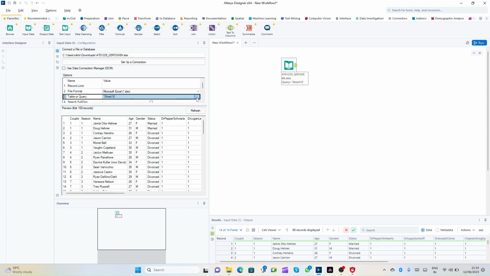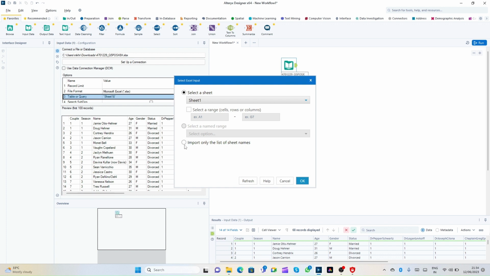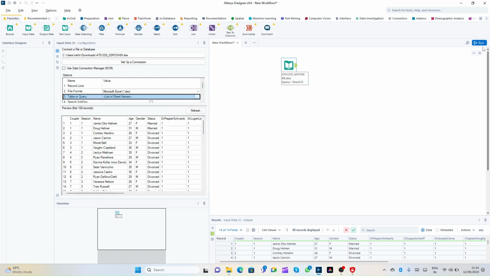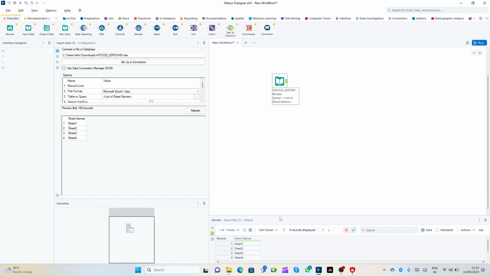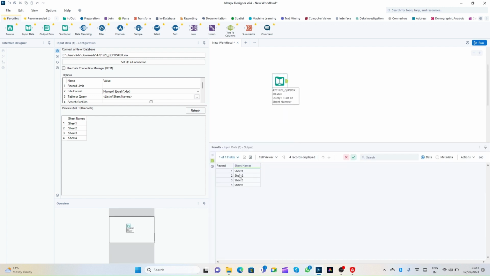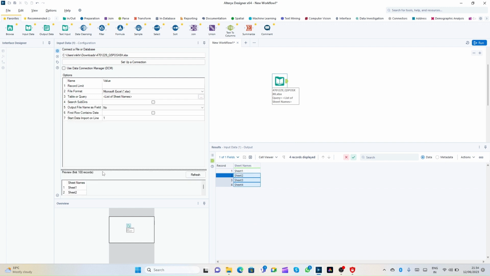Instead of selecting the sheet name manually here, I'll input only the sheet names. What happens if I do? I got sheet 1, sheet 1, sheet 2, sheet 3, sheet 1, right?